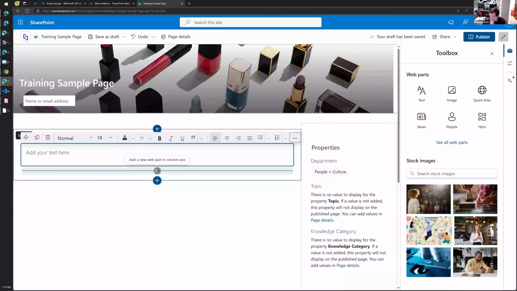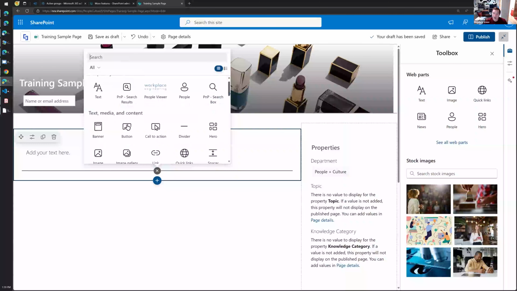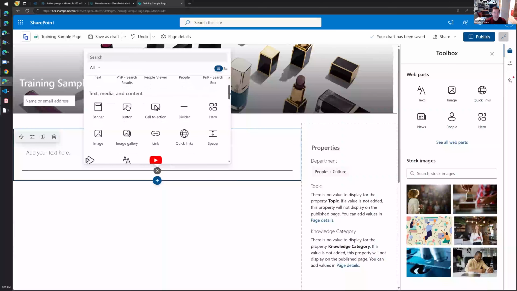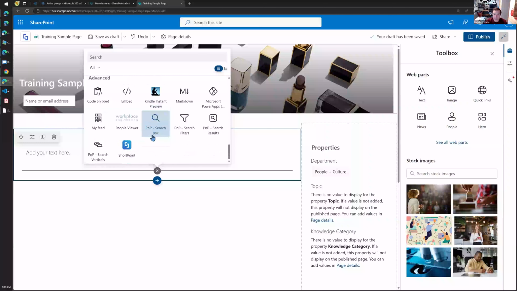Another area in our page content is this, which is just a web part. We can add more web parts. We can add more text editors. We can add all types of web parts. I don't have time to go through all these right now, but we may have some user guides that explain a lot of these very common and popular web parts that people use, like images. Another popular one would be a video.